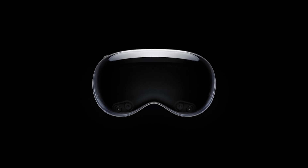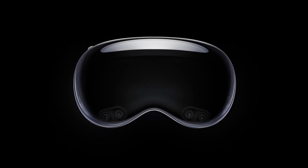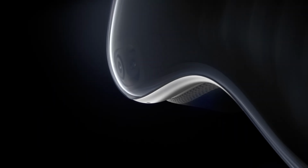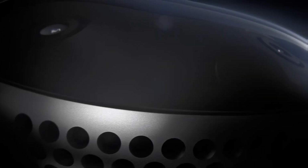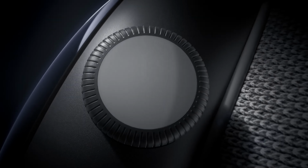Apple's long-rumored headset has finally been announced. The VR and AR space is already full of products from the likes of Meta, Sony, HTC, HP, and more. But next year, Apple's Vision Pro, coming in at a starting price of $3,499, hopes to be able to outshine any of the competition. There are some really impressive parts of the headset, and some others that are a tad disappointing. So let's take a look.